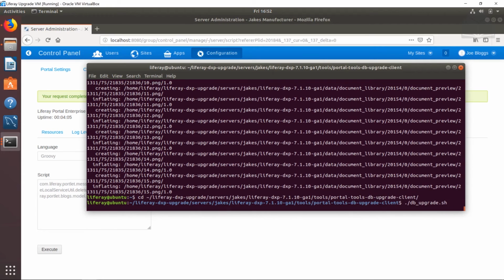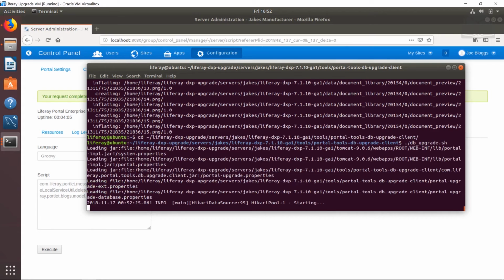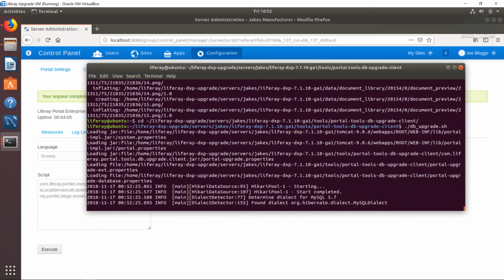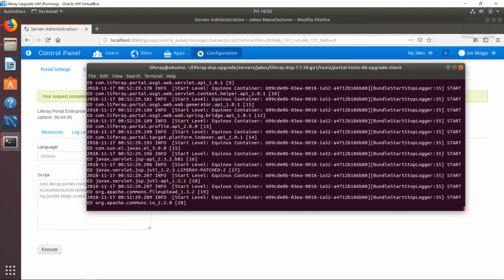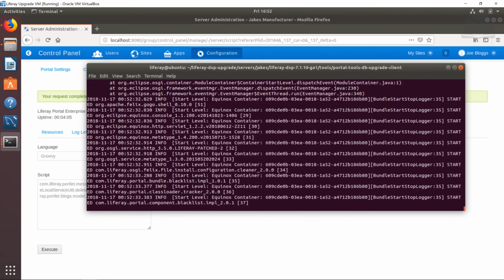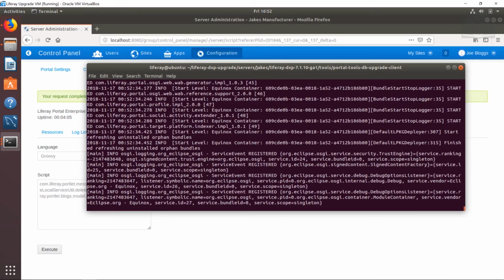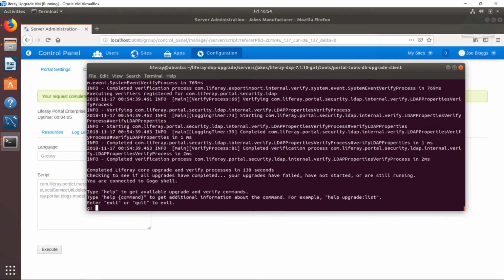./db_upgrade.sh, and then we're going to run it. Again, we still have those config files that we worked with a little bit ago, so this is still going to be a two-step process, the core and then the modules. We'll wait for that. Cool, so we're back in the Gogo shell going through the upgrade process for our modules.